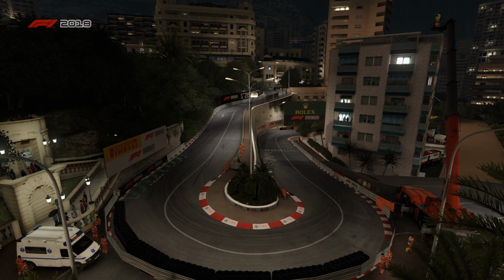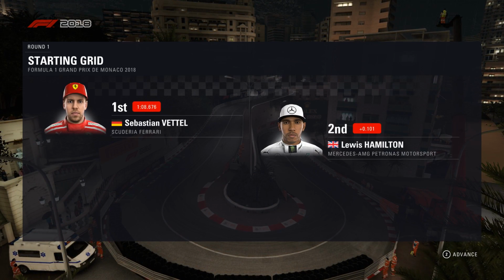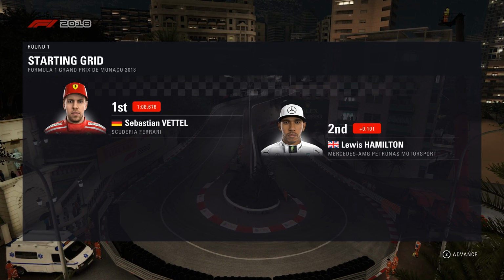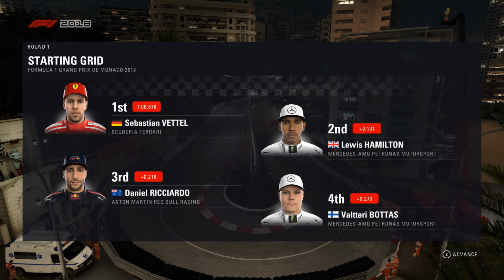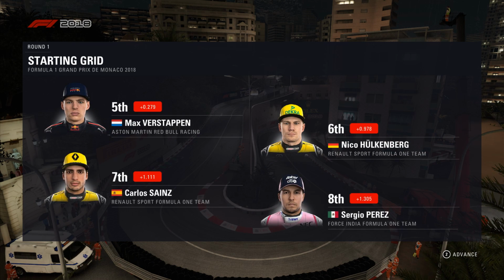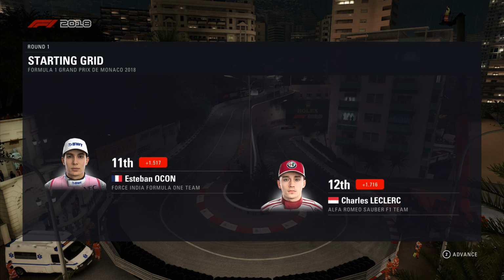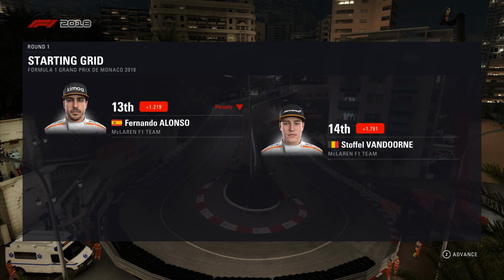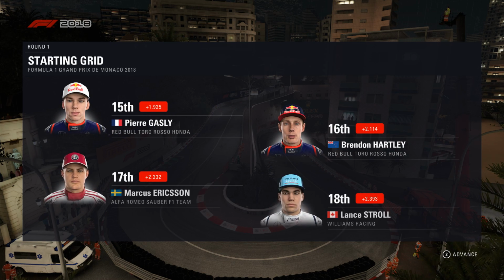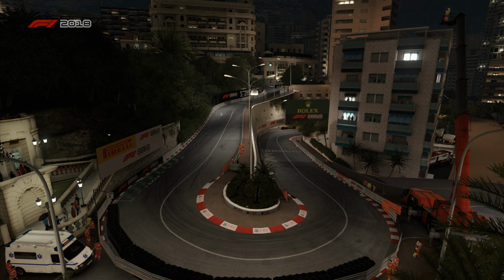So before the off, let's remind ourselves of yesterday's qualifying session with a look at the starting grid. Sebastian Vettel will start on pole. Fantastic qualifying from the multiple world champion, and it's Lewis Hamilton alongside. Looking down the rest of the grid, we have Ricciardo, Bottas, Max Verstappen and Hülkenberg, Sainz, Perez, Magnussen and Romain Grosjean, Ocon, Leclerc, Fernando Alonso. Embarrassing, really embarrassing. Hartley, Marcus Ericsson and Lance Stroll, Sirotkin and Kimi Raikkonen rounds off the grid. And now it's time to head down to the track.